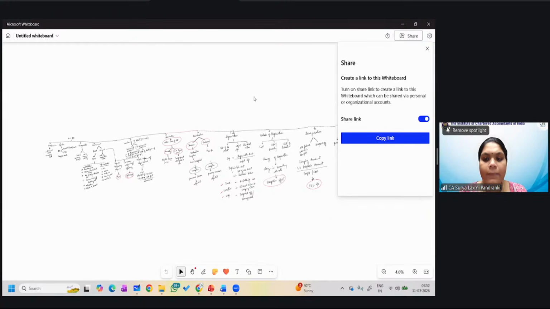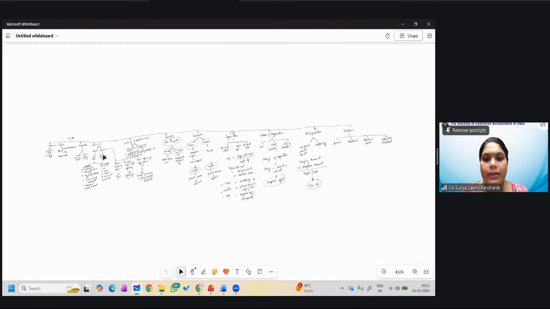Okay. I'm doing one thing. In the chat box, I'm giving you a whiteboard link. I want everybody to open that once and see if you are able to see this chart, because most of you were asking about this chart, the AS10 chart. I have written it in one whiteboard. I shared a link in the chat box. Can everybody open it once and see if you are able to see it? Quickly do that. Let me know if it works, if that is opening up or not.